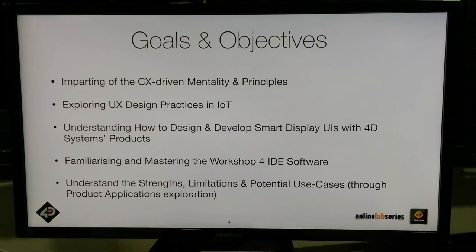During this lab series, we will also explore some of the UX design best practices, especially in the IoT space. I came from the web development and mobile app development era. Okay, that makes me sound quite old. But there were many meaningful and useful lessons and observations that I've made. Taking that with me, I'm going to apply them to the various IoT applications.